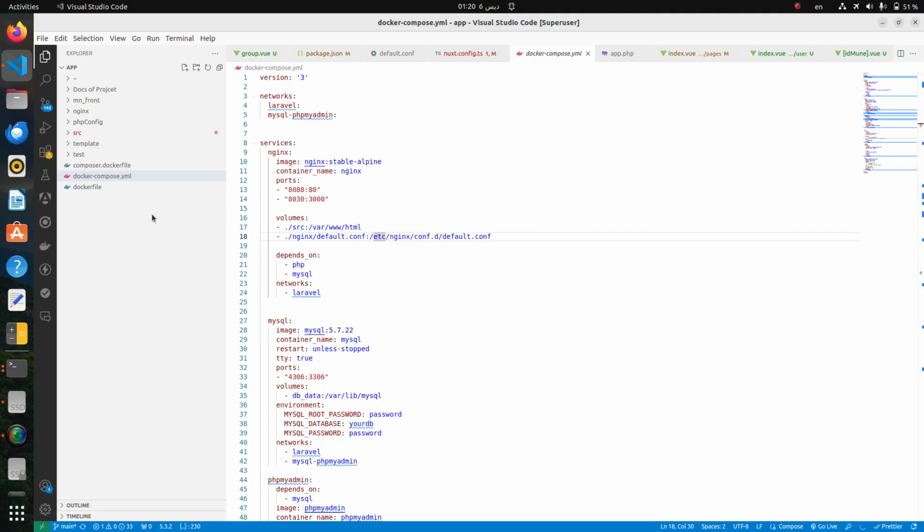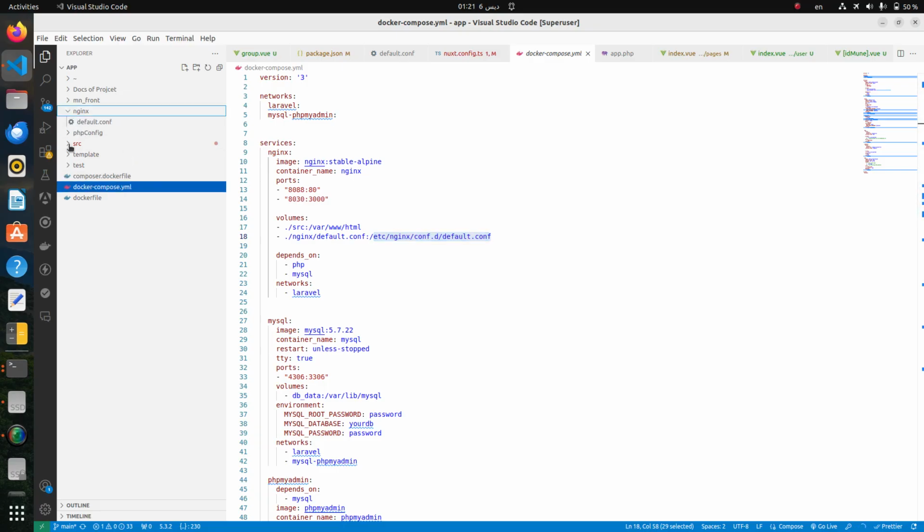Docker uses an image, and the configuration is inside the Docker image, and we needed to change that configuration. So we made an nginx file with the default configuration for editing, and it is mounted over the image's configuration.